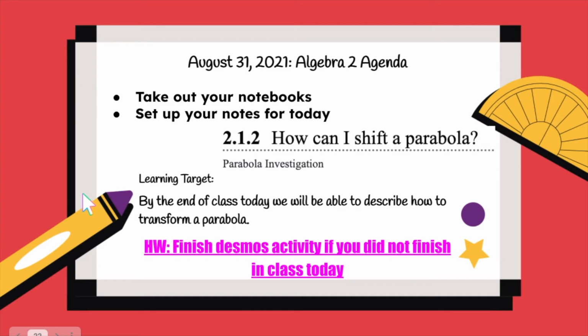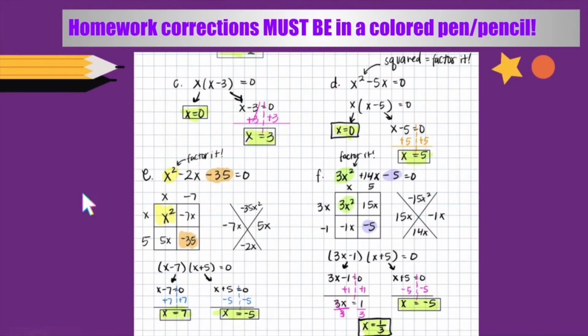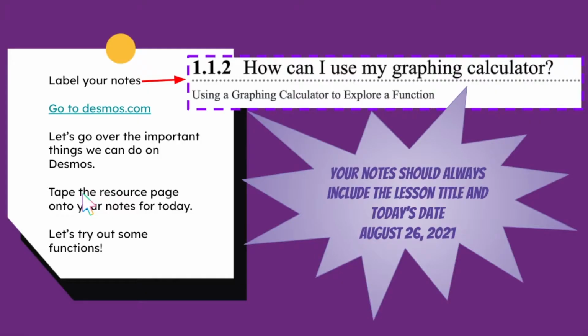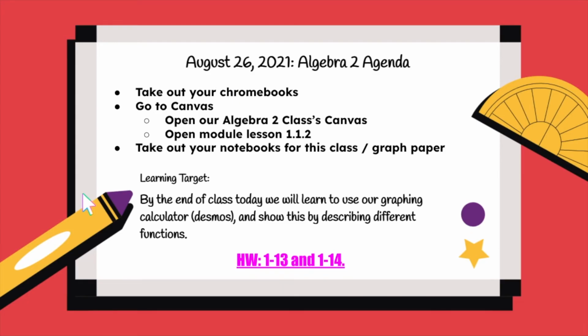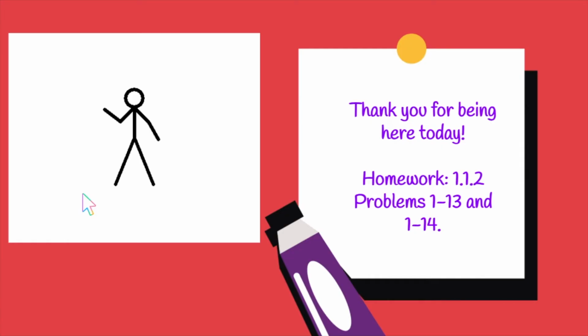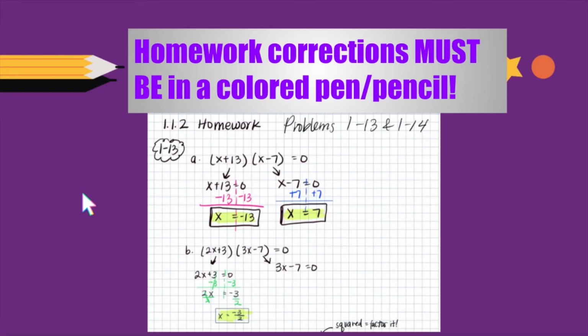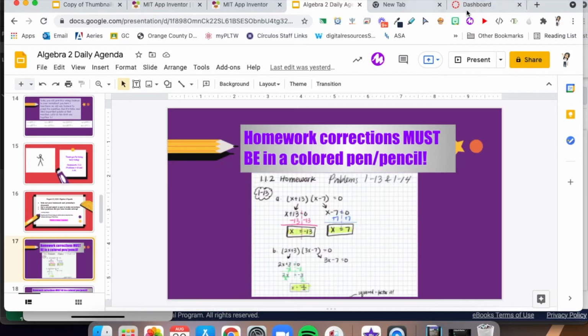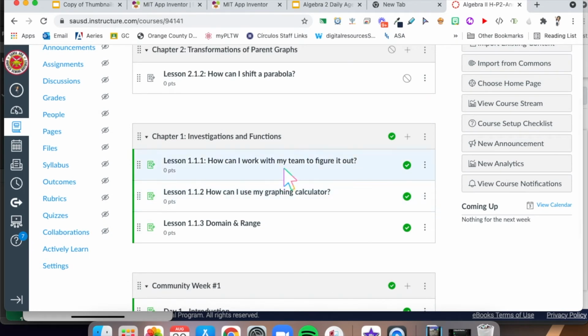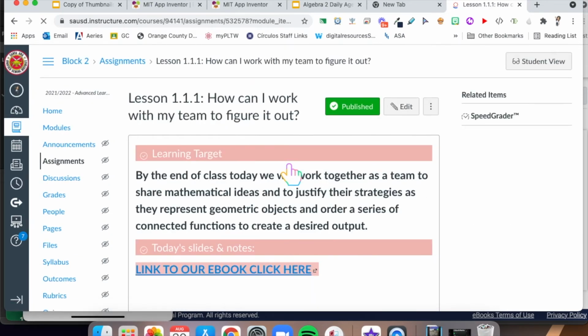The one thing I do want to let you know is that if a student at any point does have a grade of a C or below, I will contact you just so you are aware. That point will let us help them catch up back to an A or B the easiest. So I do want to let you know before it gets lower than that. Here you can see what our slides look like, as well as our Canvas page. Any student that is absent, or has any missing work, can always find the work on Canvas so they can refer back to it and resubmit that if needed.